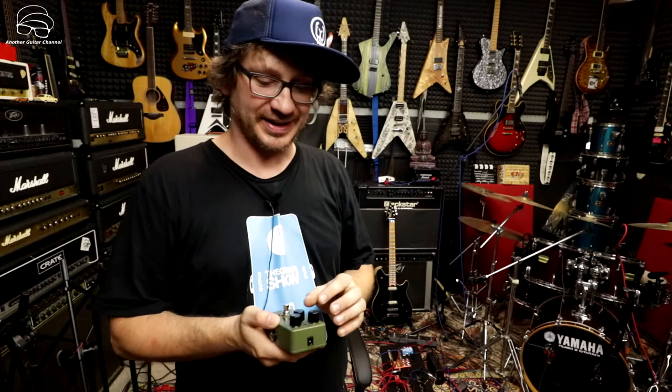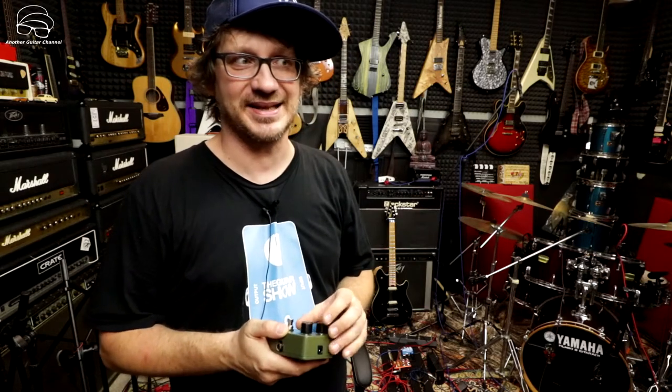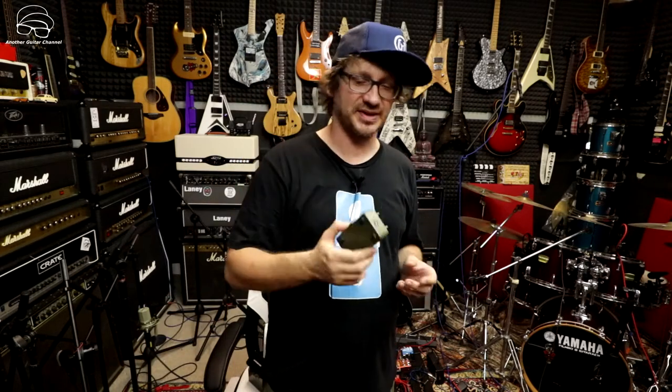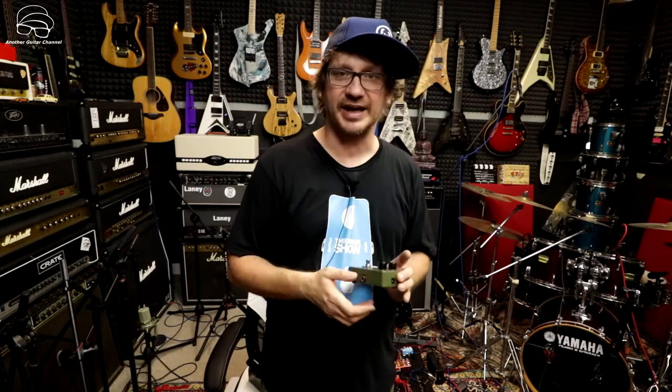What is funny, it doesn't sound exactly the same when you're playing in this kind of environment, compared to the sound that you actually get out of it when you're playing just with this effect without any other instrument. So that's what it is. And on the recording with the backing tracks, it doesn't give exactly the same feelings, which is quite strange, but it says something about this effect. So, you know, if you like it, you like it.